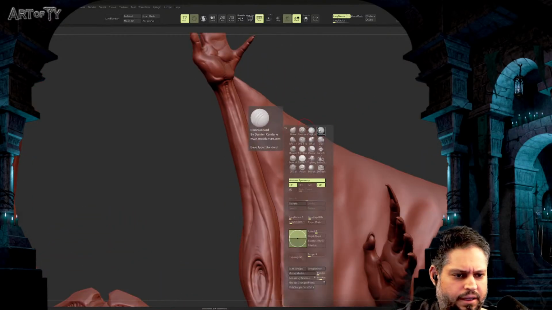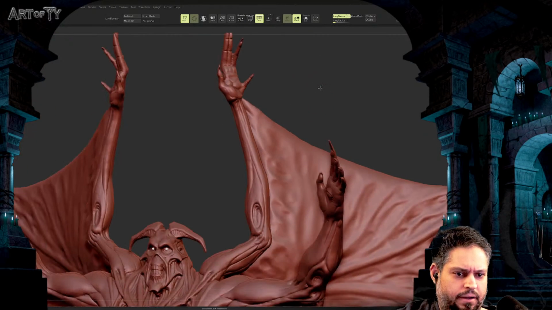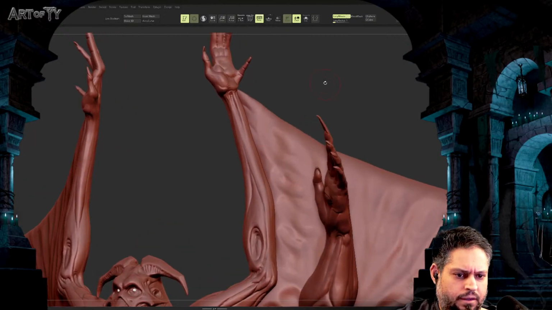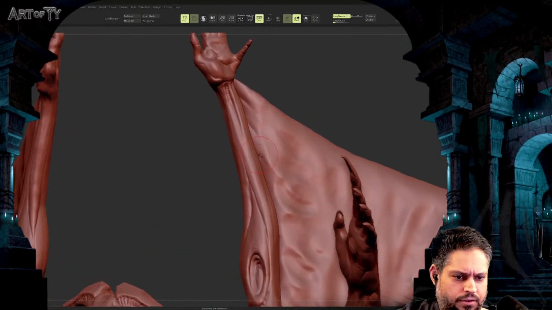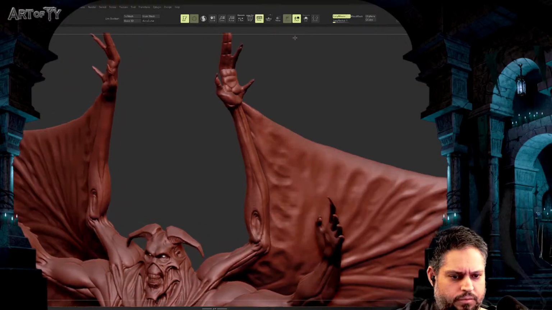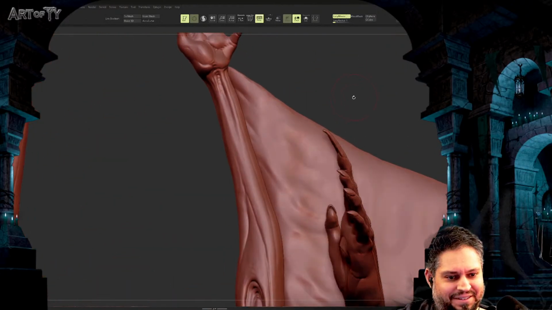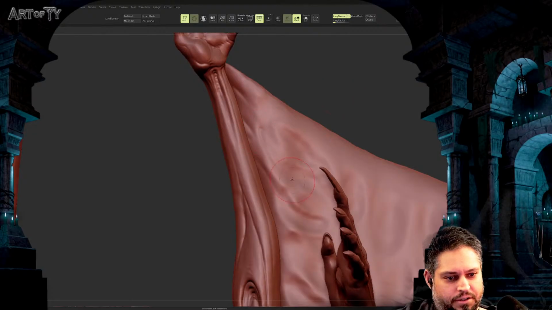We'll just block in generally how I want this to look with the arm present, and then we'll hide it because I actually don't know how much tension I want to show on this area. Oops. Oh, come on. My zoom navigation is being weird.